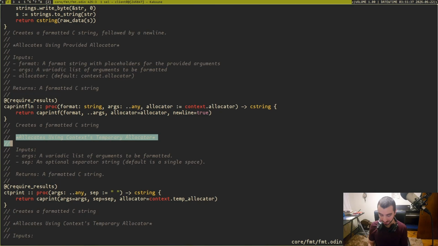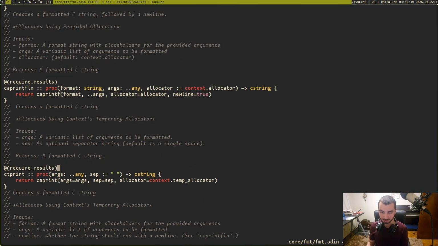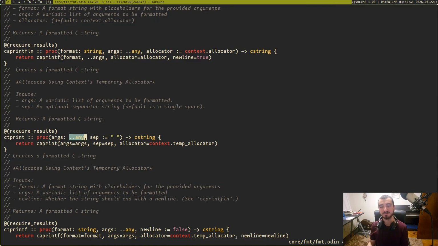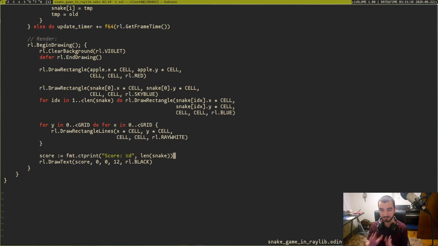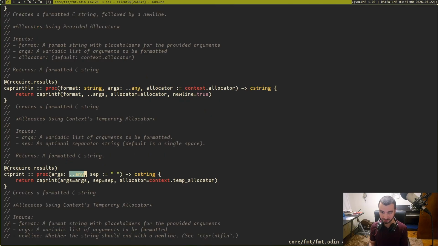Oh, is it variadic? Hold on. Oh, so it is variadic. So it doesn't really format it. So it doesn't have its own parser in there, I guess. At least it doesn't say it in here. So it's literally variadic. You put it like this. Okay, that also works, I guess.